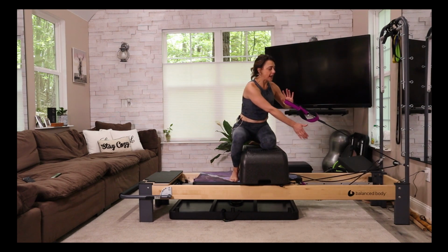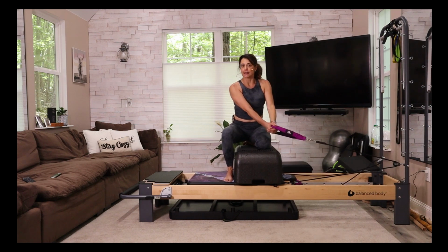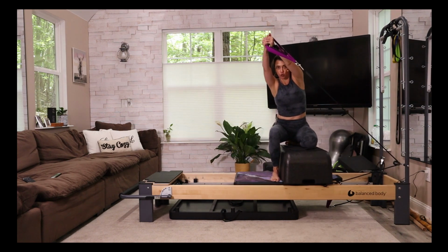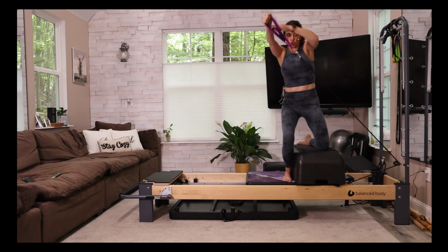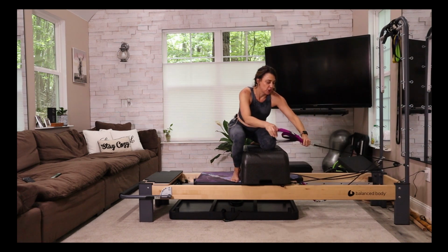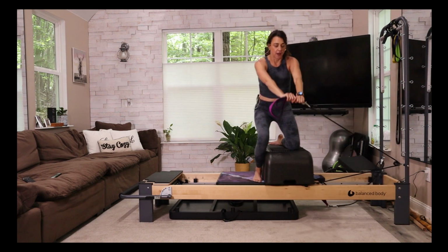And now for this one, I am going to take the longer loop, both hands coming together. So you can stay down, coming into that wood chop across your body, or you come with that hip hinge up, control it down. I'm actually going to go to my loop this way and hold the strap sideways.